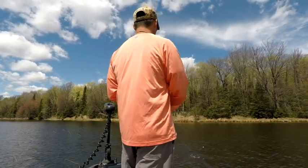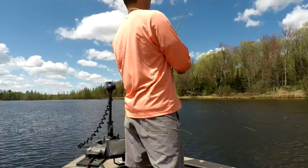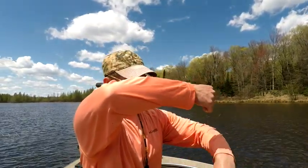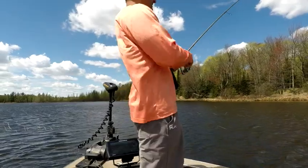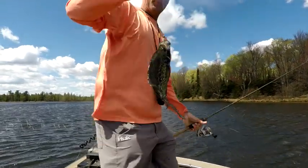There we go — you get that Gulp Minnow! Nice crappie right there. That Gulp Minnow is getting them right now — we found 64°F water and we're finding some nice crappies. Picked this guy up on a long cast — that wind is really gusting right now. Look at that guy! These are some nice eating-size crappies. They're not monsters but a lot of fun — there's just a ton of fish out here, we're really getting a lot of fish.